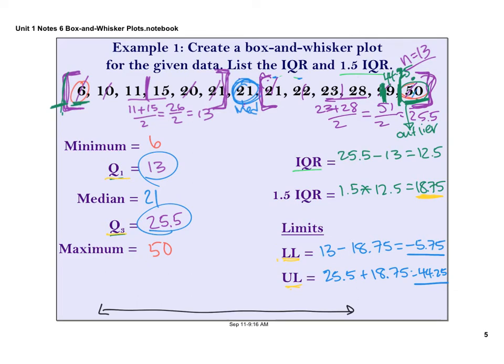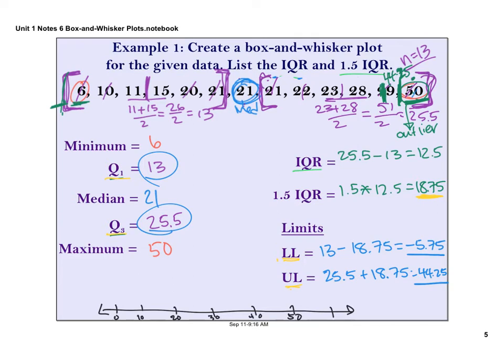On the number line, I need to go from 6 up to 50. So I'm going to start at 5, and maybe I'll count by tens. Or I could start at 0 and count by tens. If I do that, 0, 10, 20, 30, 40, 50. I didn't space those out super well, but that's okay. 20, 30, 40. And I'm sorry, I'm writing so small on the bottom of the screen. Hopefully you can read it.